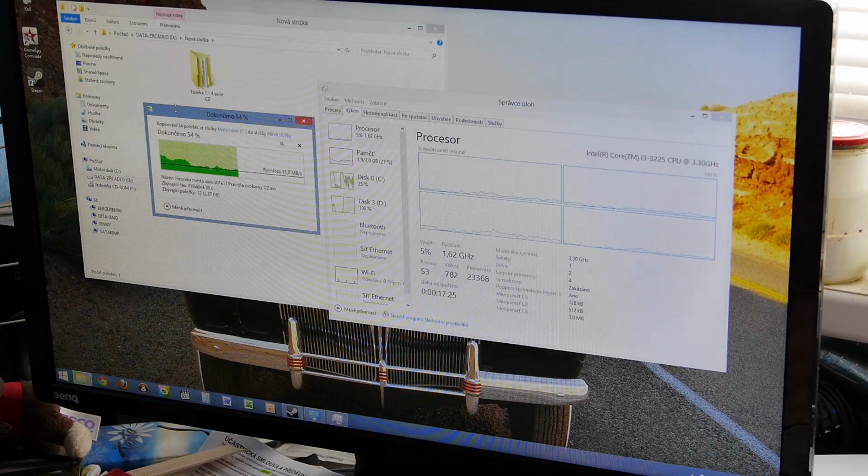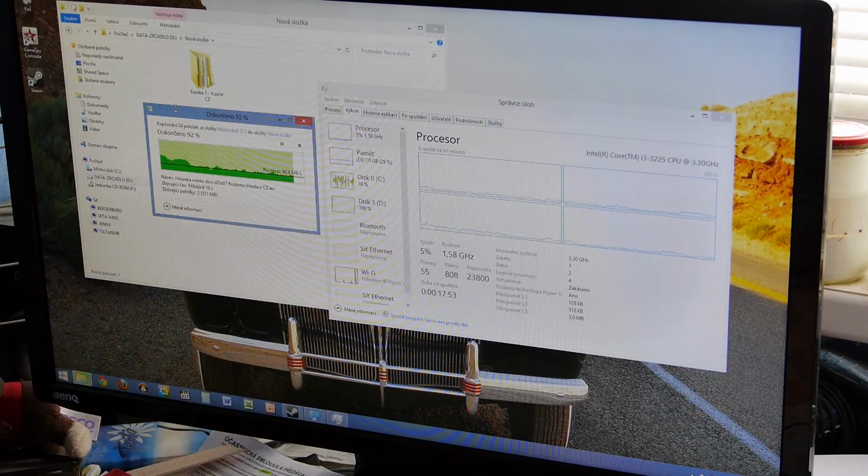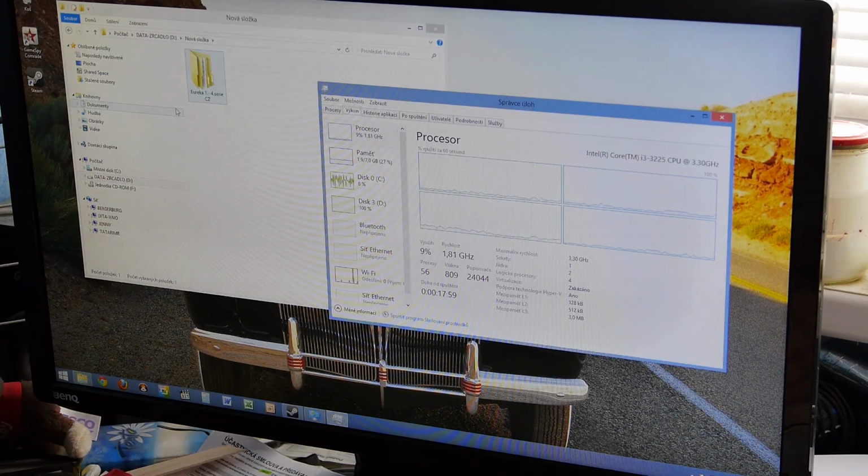You can easily, without any RAID on a motherboard, make RAID 0 or RAID 1 or RAID 5. And what is the advantage in comparison with standard RAID? If my storage space runs out of space, I just add a new drive and I can go without any problems.